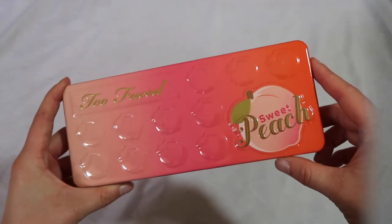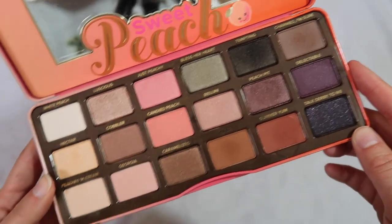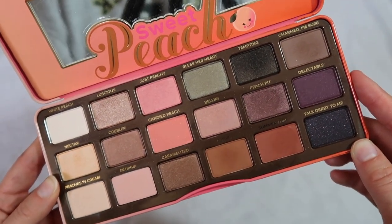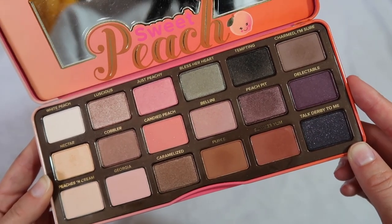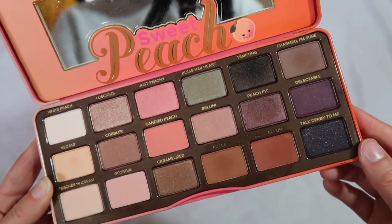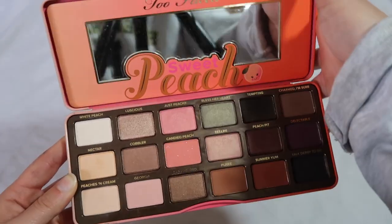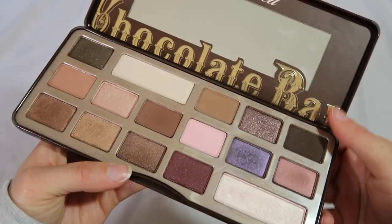That's all I have for ABH — we're gonna move on to Too Faced. As the years have gone on I've definitely fallen out of Too Faced; back in the day I used to be a stan. But they have some key items I really enjoy. We'll talk about their tin palettes first. I have the Sweet Peach palette — kind of an OG for Too Faced, been in their line a while. I'm not too crazy about it; I've never really used it a lot, but it's such a classic from Too Faced that I feel the need to keep it. It smells really good.